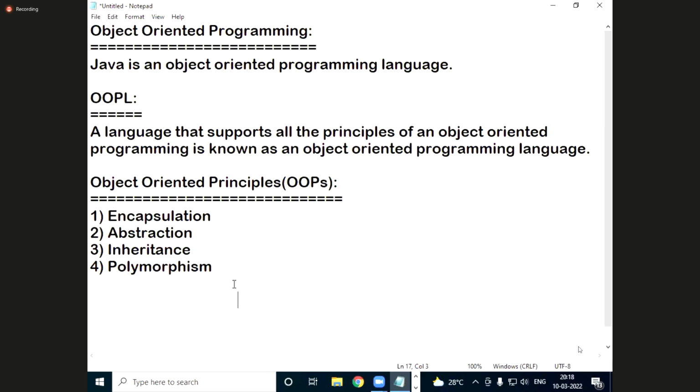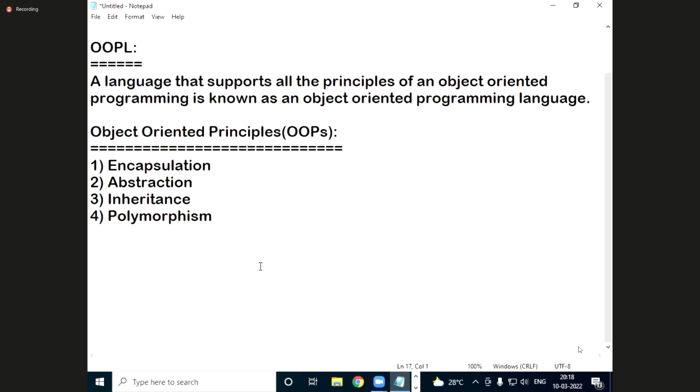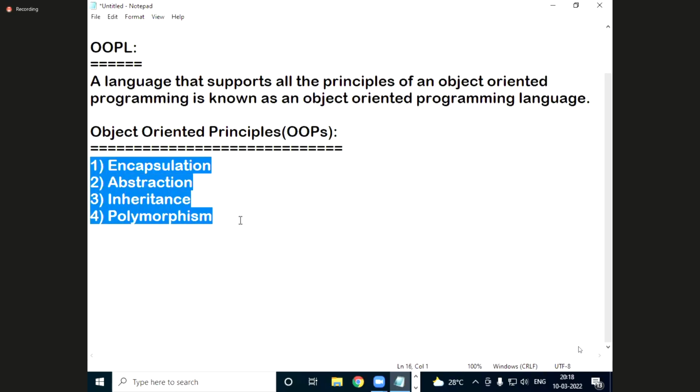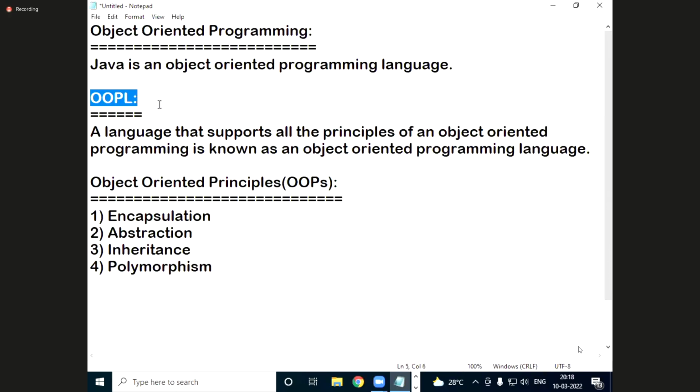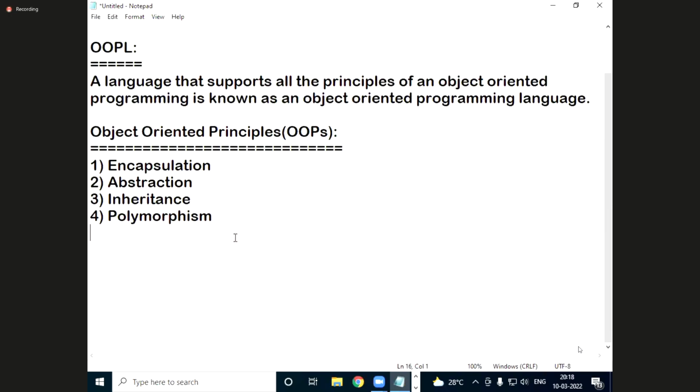So according to object oriented analysis and design, principles are only 4. Now if any language supports these 4 principles, that language we can call an object oriented programming language. But some languages are object based languages. Object based language is different, object oriented language is different. What's the difference?